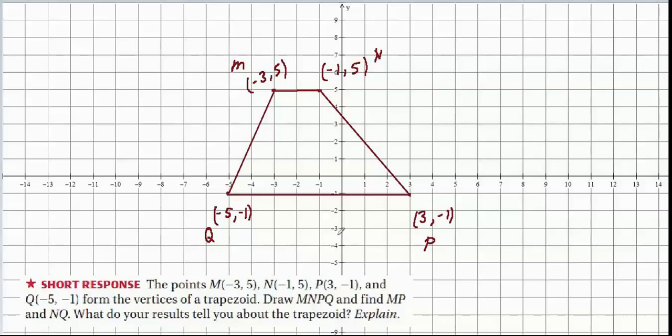They ask you to actually find MP and NQ. You don't have to work it all the way out and get actual numbers for these two diagonals to know whether they're equal or not. But the problem says find the actual value, so we'll do it that way. And how would we do that? What's the distance from here to here? We got this diagonal. I'll just draw a dotted line down to the... What's this distance here? Well, we just use our distance formula. It's easy. So, MP, is that right? Yeah.